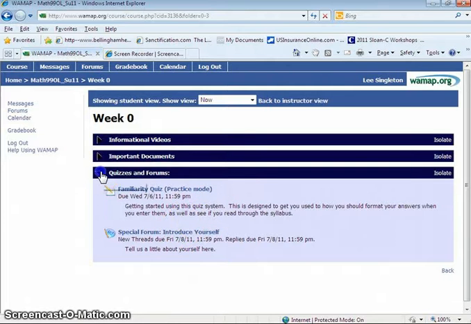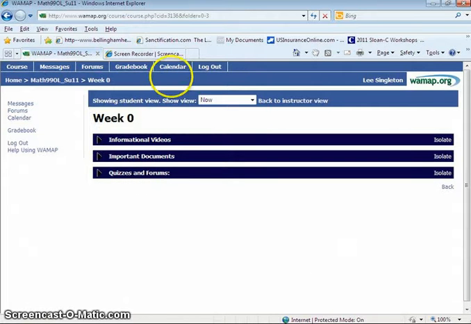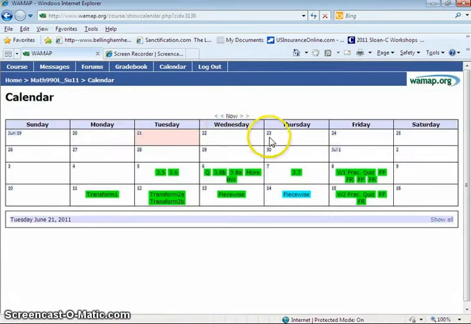If you're ever looking for due dates or anything like that, you can go up here to the calendar. I generally have things laid out in the calendar as well. And if you click on the calendar, you should be able to see all the assignments, when I expect you would probably do them.